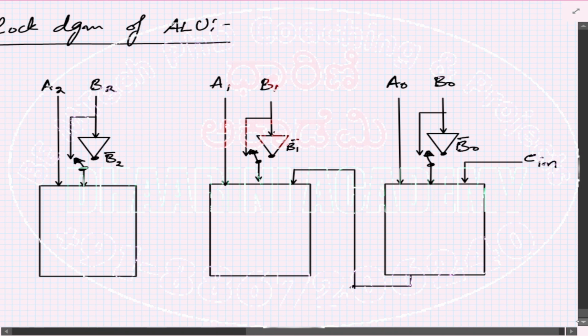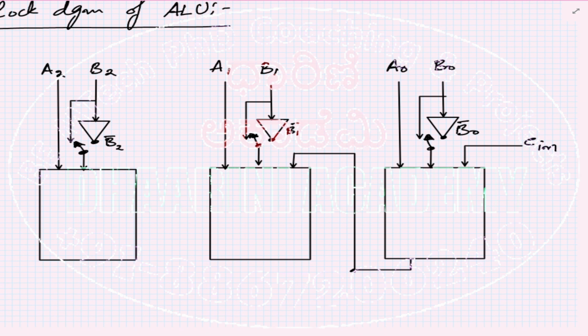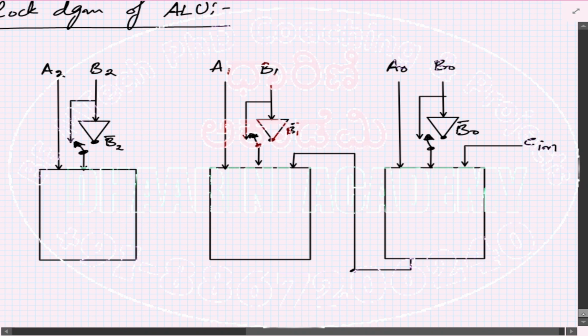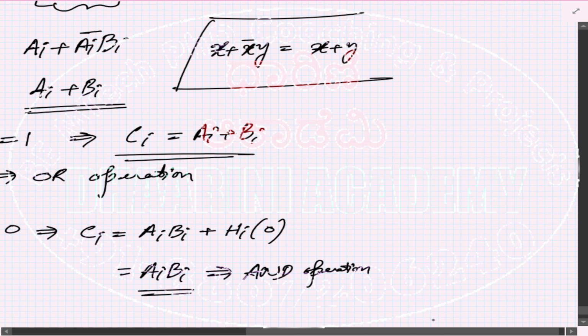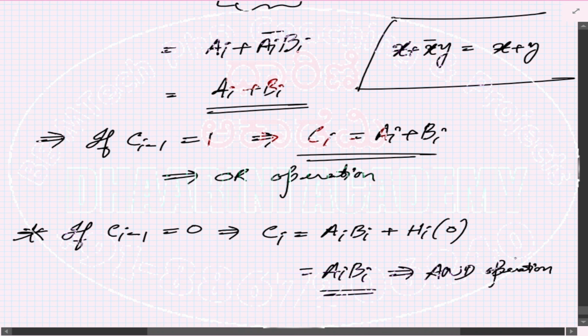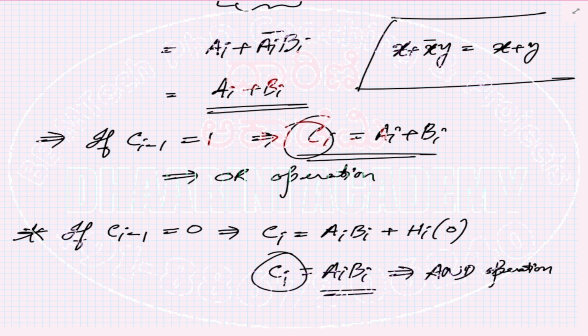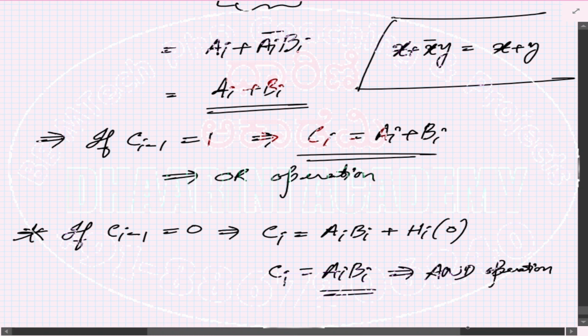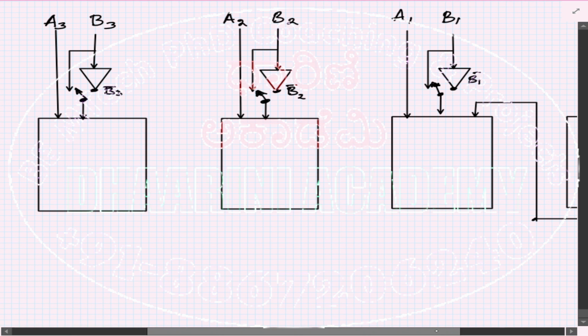Right. Now, you can take the sum or carry from the output, because see, if you want to perform AND operation, you may require carry as your answer, correct? See, AND and OR operations are obtained from where? Obtained from CI, correct? At the same time, the XOR, XNOR operations are obtained from where? They are obtained from the sum itself, correct? You might require SI or CI at your output. That's what is the indication. So okay, this is how you collect. I'll show the collection later. First, let's draw this.